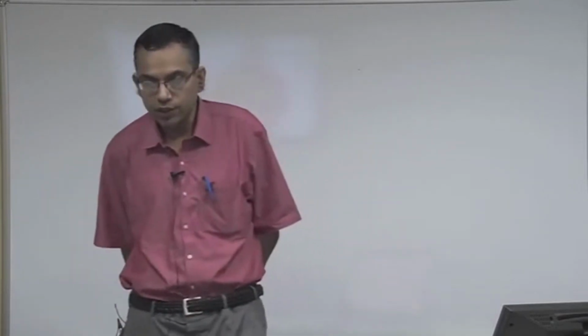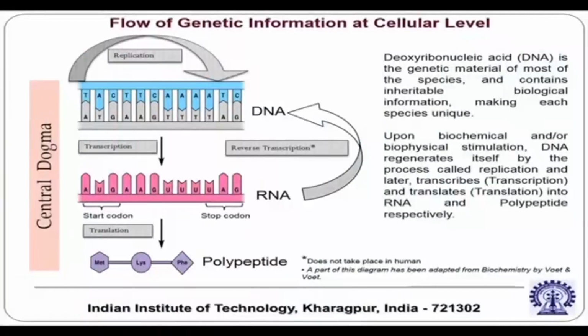In the previous lecture, we discussed some aspects of cellular microfluidics, cellular biomicrofluidics, and in this particular lecture we will continue with that spirit for DNA based biomicrofluidics. So, as we all know, DNA is the genetic material of most of the species and contains inheritable biological information, making each species unique. Upon biochemical and or biophysical stimulation, DNA regenerates itself by the process called replication and later transcribes, which is called transcription, and translates, which is called translation, to RNA and polypeptide respectively.